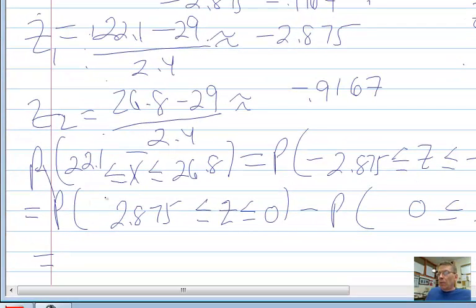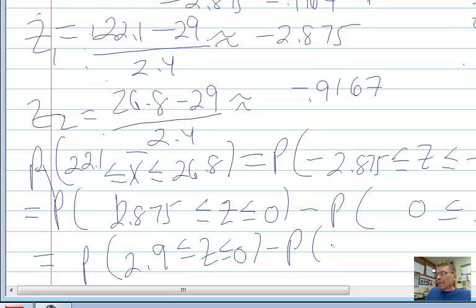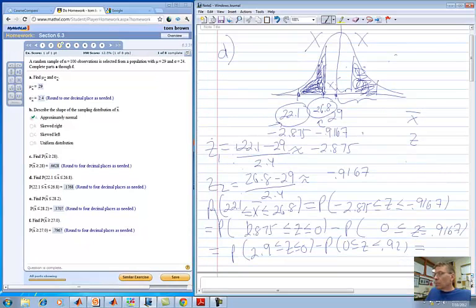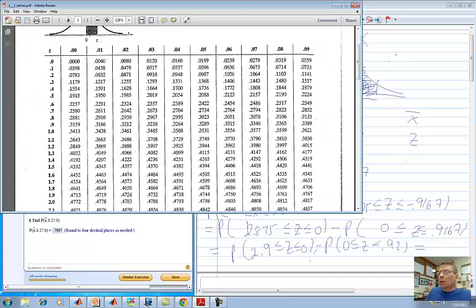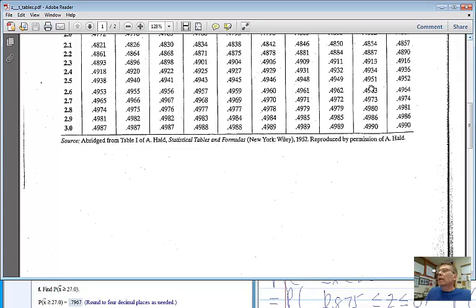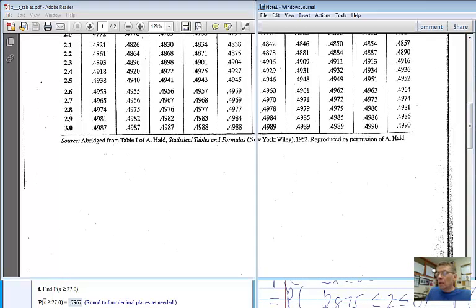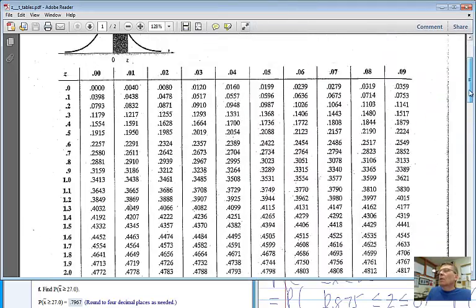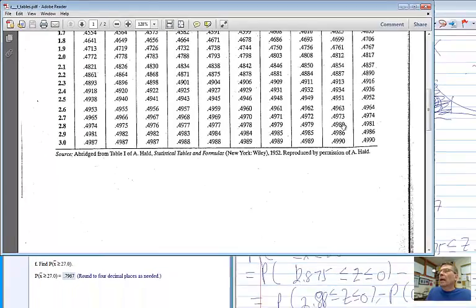Now, these are values that we can pull out of the table, right? So again, we go to our Z table, and I'm going to go ahead and round these off. Hopefully it's clear what I'm doing there. Okay. So we get these values out of our table. I'm sorry, this should be 2.88 over here, guys. 2.88, made a mistake. So I want 2.88 in the table, which is right there. So 0.498.